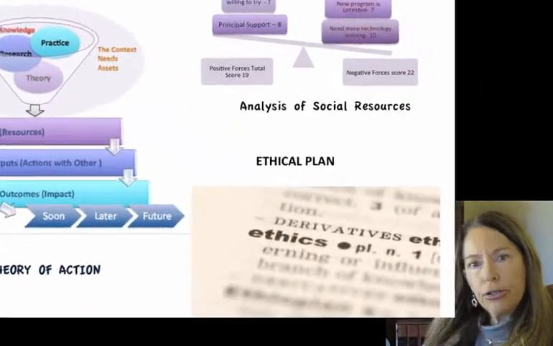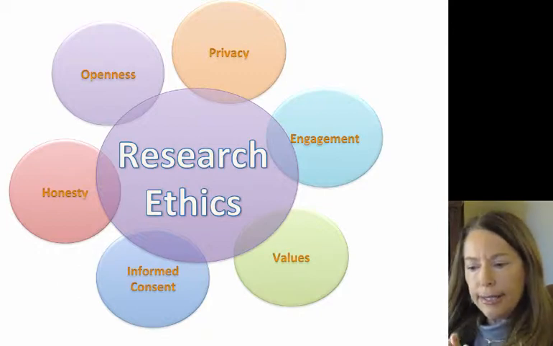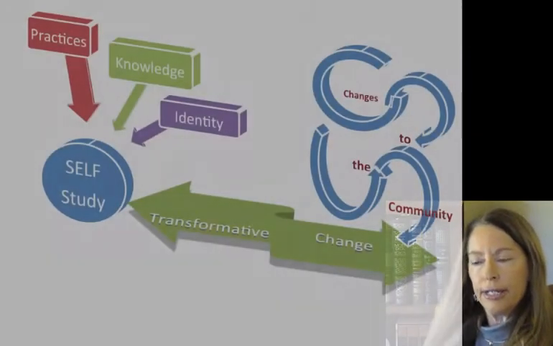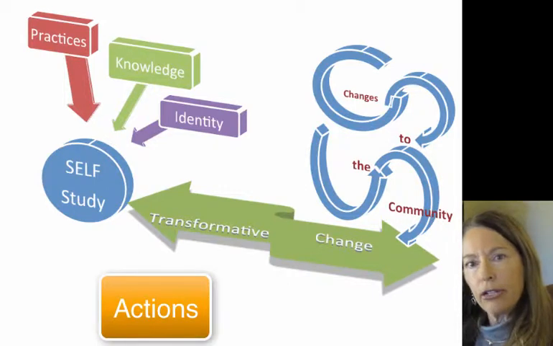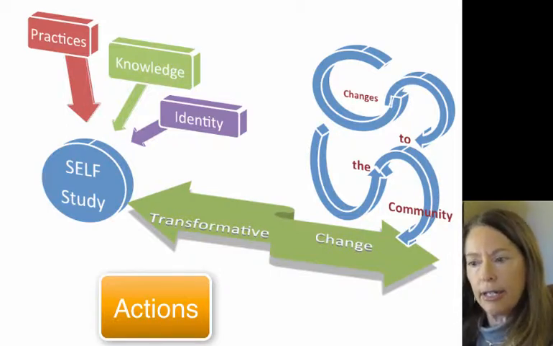The third issue revolves around ethical issues. Whenever you engage in research, it is important to think about what are the ethical issues that are involved. And in all cases, when you do research, the person that you're doing research on needs to give their consent. In action research, you are doing research on yourself. So by nature of the process, you've already given the consent for you to study your own actions.